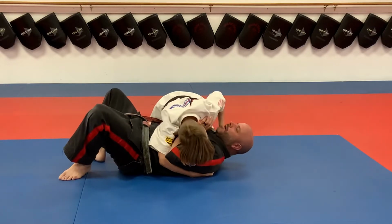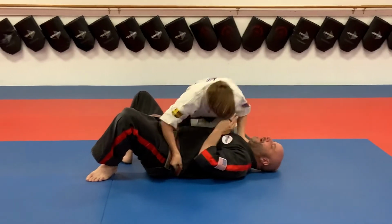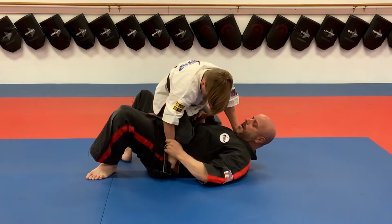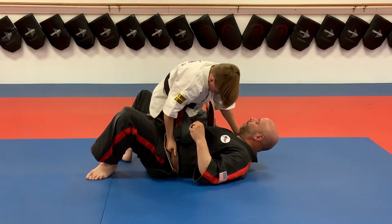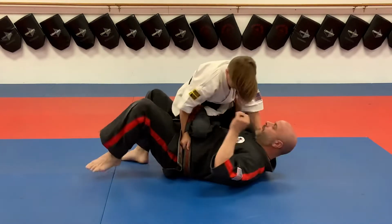Let's do it slow. See how his hand slides up my collar and on my belt. Now he's going to do a push-up and pop up. Now look, he wants to be a little bit more on my hip here so he's not off balance. He's controlling me here. This leg's posted out. If I try to squirm or move, he can just ride with me here.